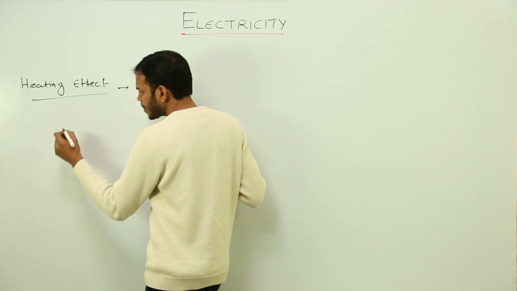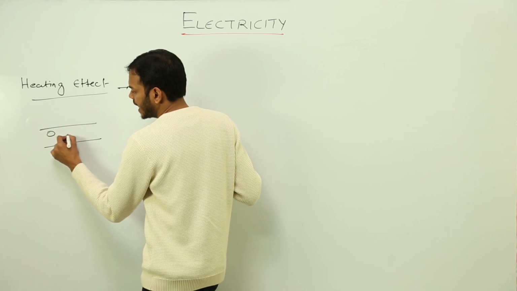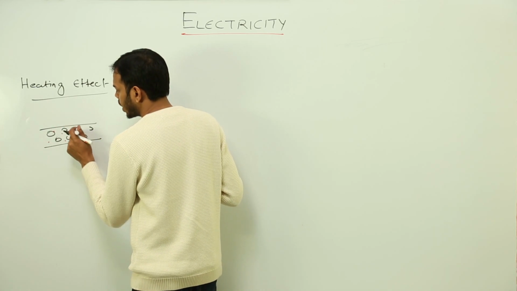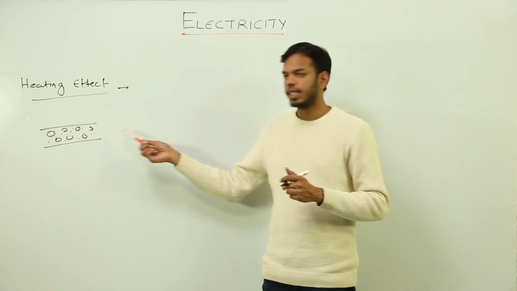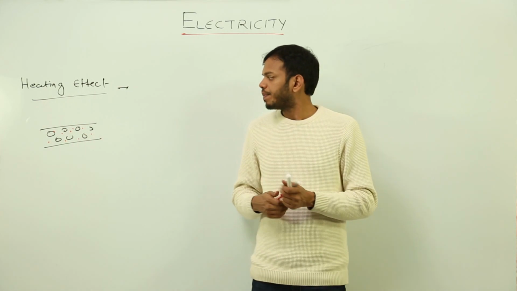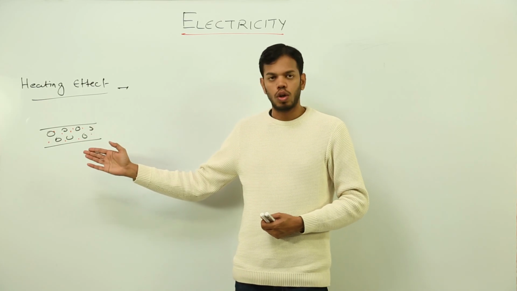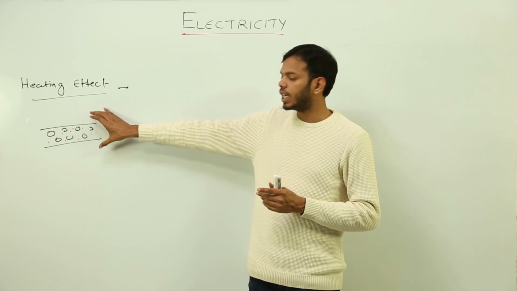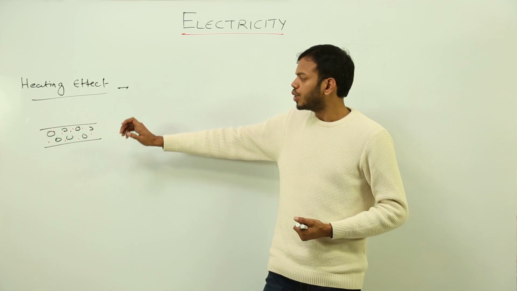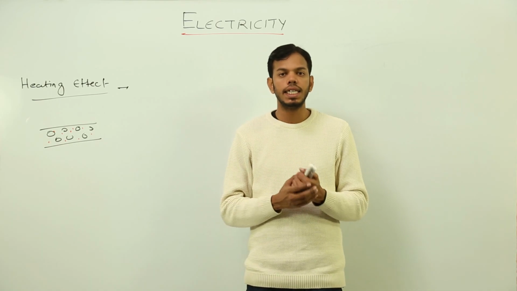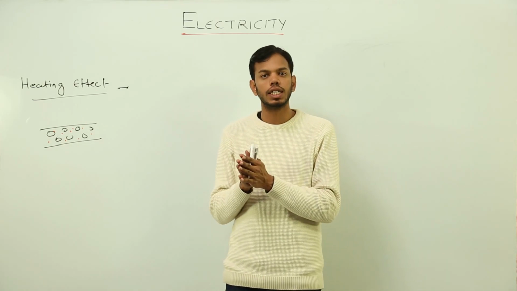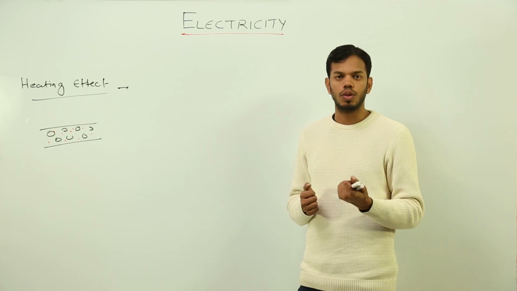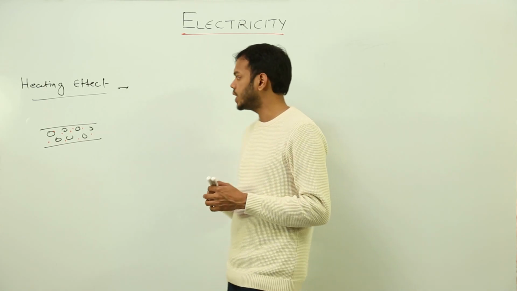Number one, consider the same example: atoms or molecules of the conductor and the free electrons or conduction electrons which are flowing in this wire. What exactly is happening here is that these electrons are under constant collisions with the atoms or molecules of the constituent conductor or with the walls of the conductor, right? So that collision brings up heat in the conductor. So whenever there is a current flow in a conductor, there will be heat associated with it. Heat becomes more as the resistance is more. Simple. More resistance means more number of collisions, right?